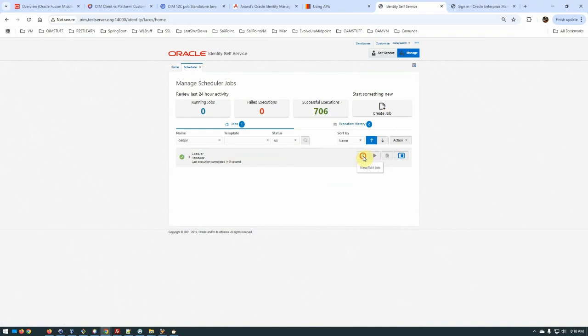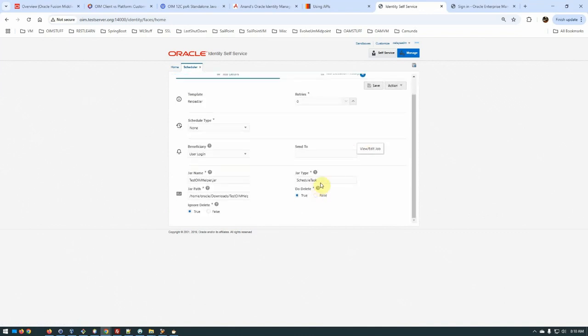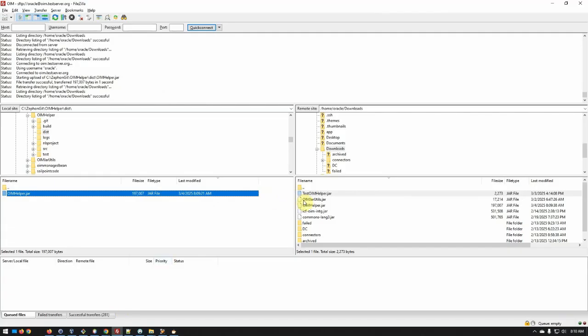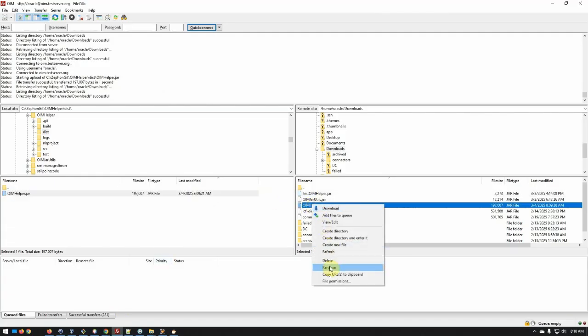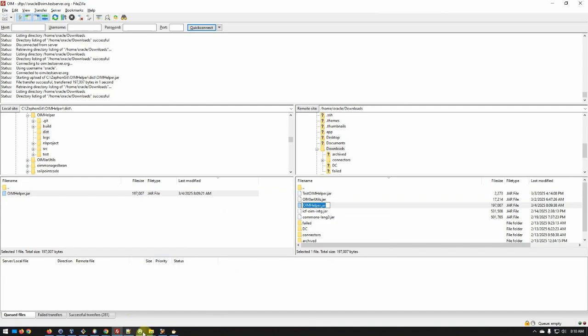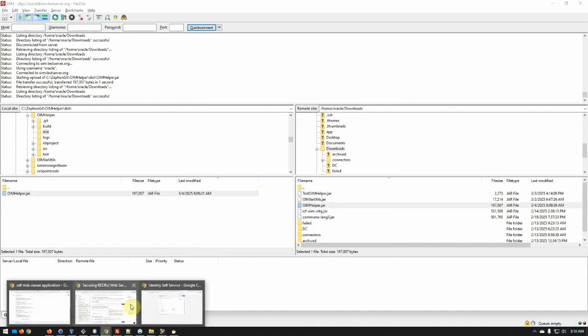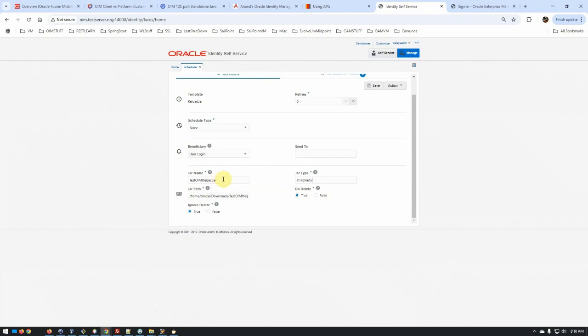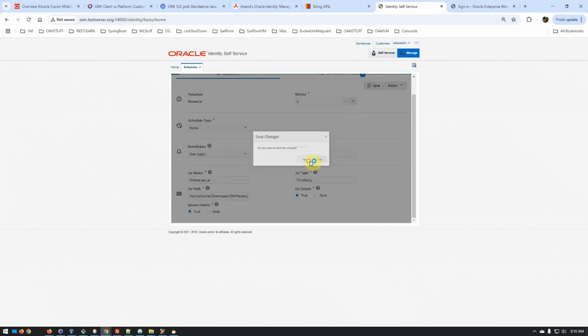All right, so let's edit it. We want to load. Okay, so we pick here, we want third party. Let's go get our jar file name. Okay, let me go back to our job. Scheduled task. Okay, this is the jar. Now we can save.